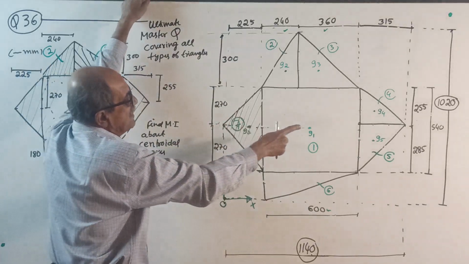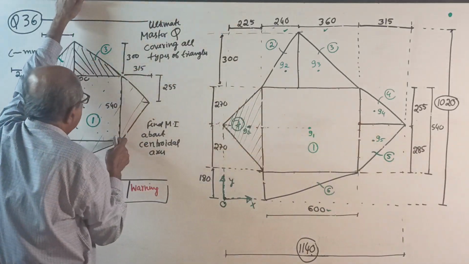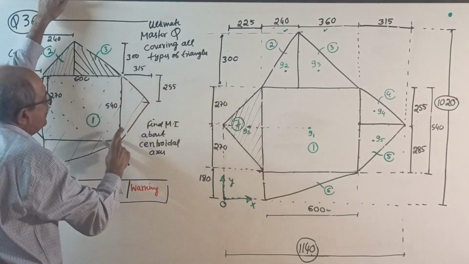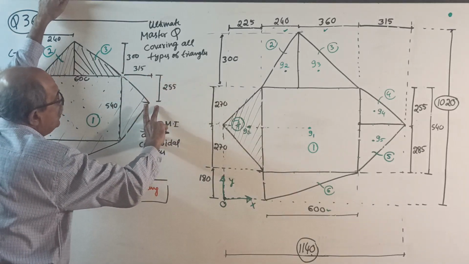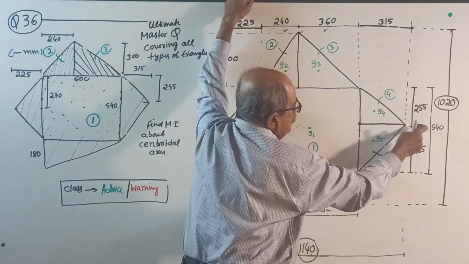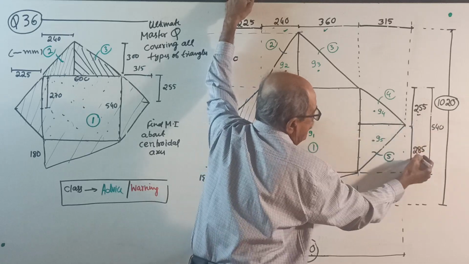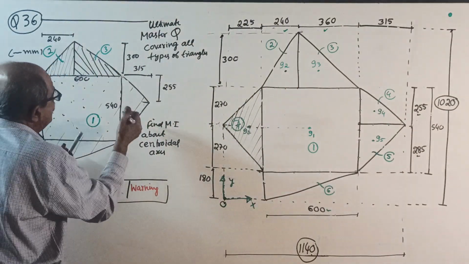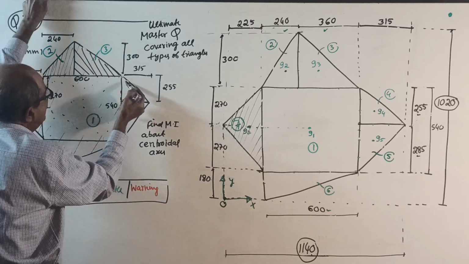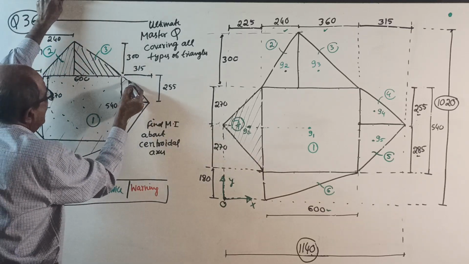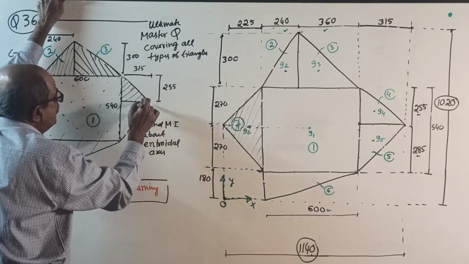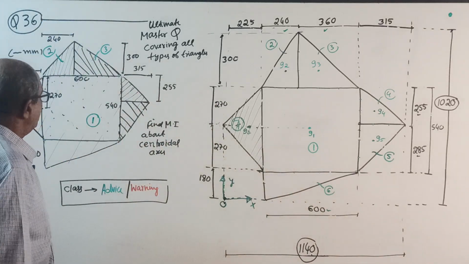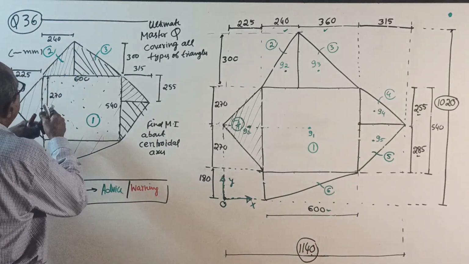Then same thing here also. See, the base is 540 in this triangle. This is 255. This is 540. This is 255 means this will become 285. See, I wrote here 255, 285. Already explained, I will not explain once again. Now, once again, same problem. It is a triangle in general. So to avoid confusion, we will divide like this and take one triangle separately here and this one separately here. See, separately here. There I won't hatch actually. Okay, over. This is 1, this is 2, 3.